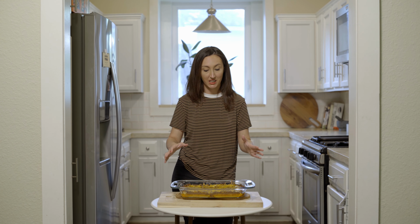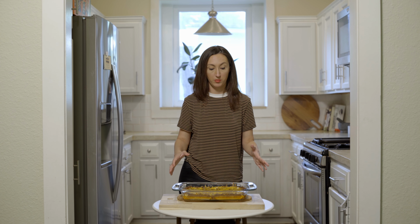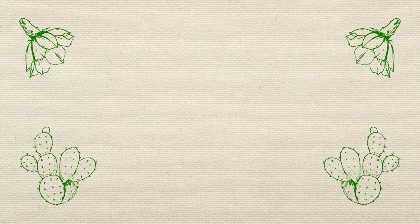When I was living outside of Texas, this is one of the foods that I missed more than anything else. This is what you're missing if you're used to ordering cheese enchiladas at a Tex-Mex restaurant and you can't find it anywhere. Here you go, here's how you make it. Let's get started.